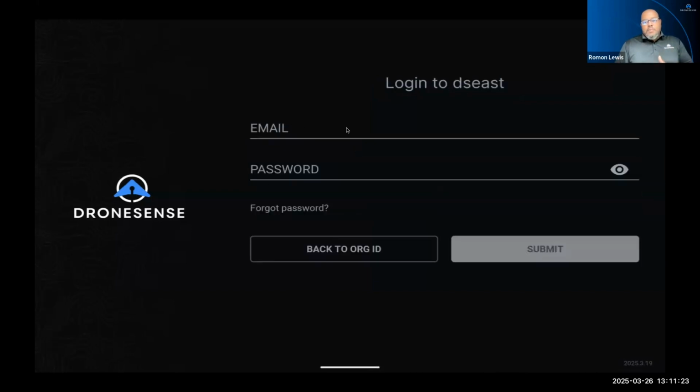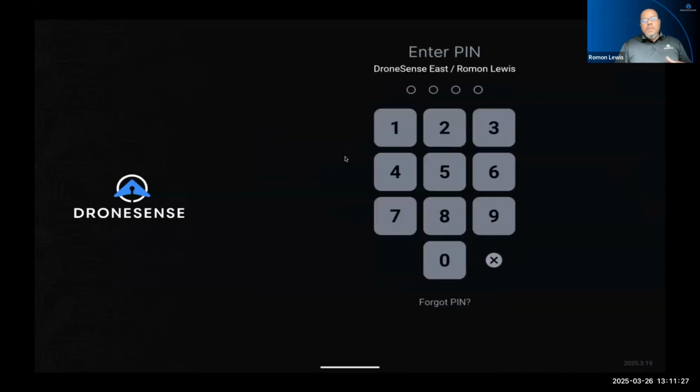We'll go ahead and put in our email, put in our password, and from there on, you have a 6-month session based on SOC 2 Type 2. 6-month session to where all you would need to do at this point would be to type in your 4-digit PIN number. Every time you do that sign on again, it'll be just that 4-digit PIN.